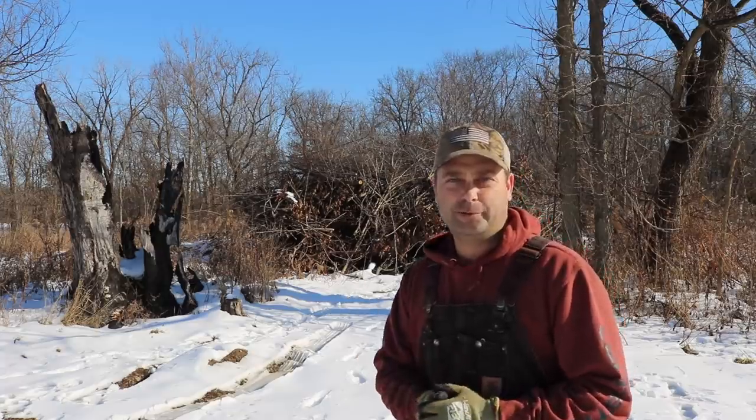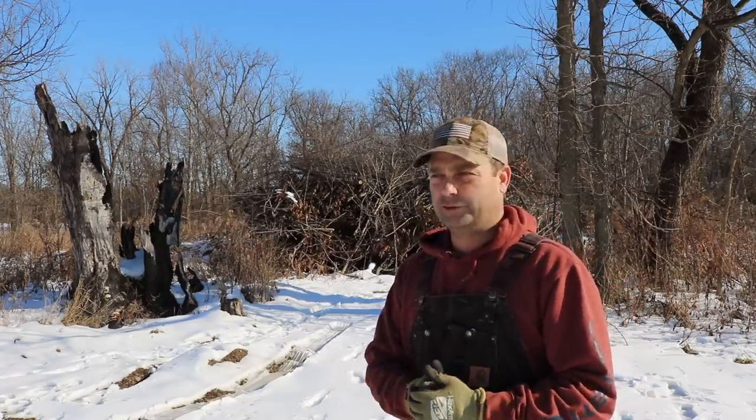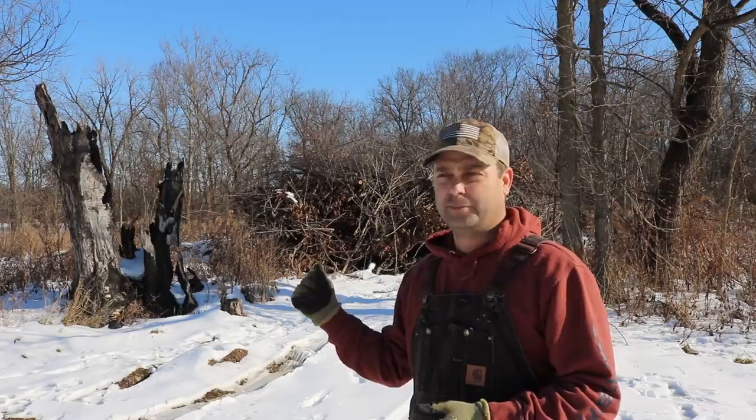This area behind me, I've got big plans for this area. I don't want this to be our burn pile no more. I want to use this concrete pad as like an equipment lay down area.